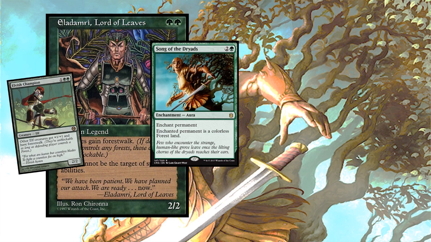Eladamri does have a downside. Shroud means that you can't work on your tapping synergies because many of your elves target other elves, and Shroud is not hexproof. So play Eladamri at your own risk. I think it's worthwhile, even though it's a nombo in some situations.